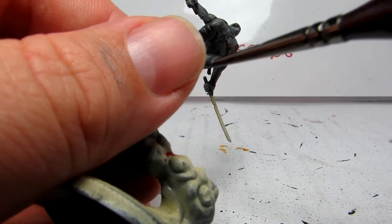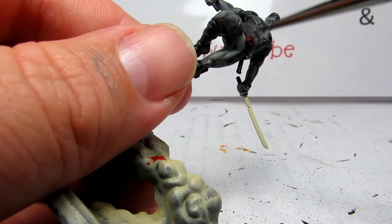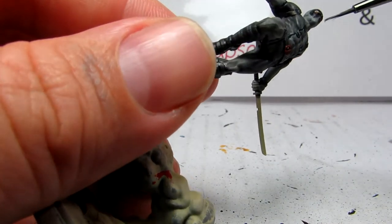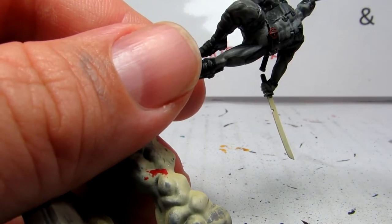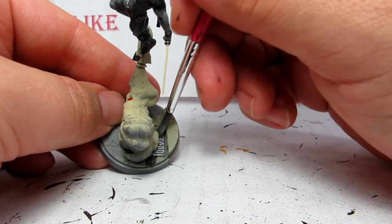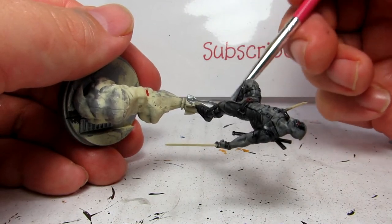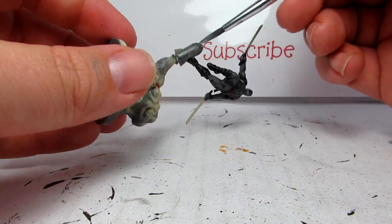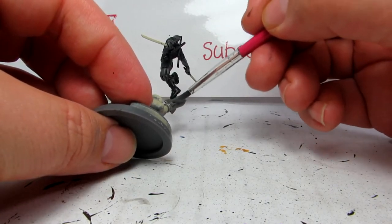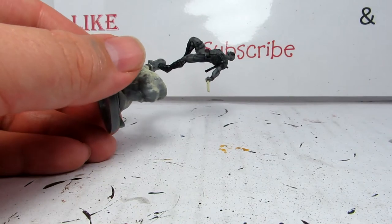Now, I know a lot of tutorials for painting show you the painter coming in, doing one small section, and then doing the rest of it off camera. But I want to show you that it's not always going great, and sometimes even people who have a lot of experience struggle to make certain things work the way that they want them to. I want you to see this because I don't want you to get discouraged when it happens to you and think that it's you, or that somehow the person that you watched paint this was better than you, or that something you're doing is wrong. What you're doing is fine, and we all experience exactly the same thing. So I'm going to show you what I struggled with as we put this together so that you can see that you can struggle with it and still succeed and still get a good model at the end.